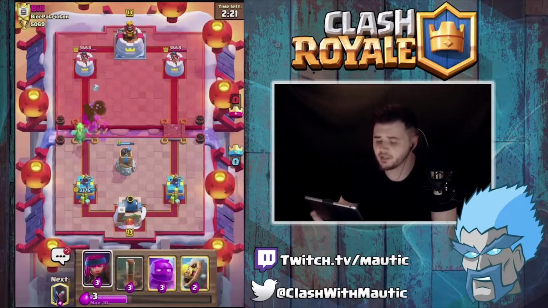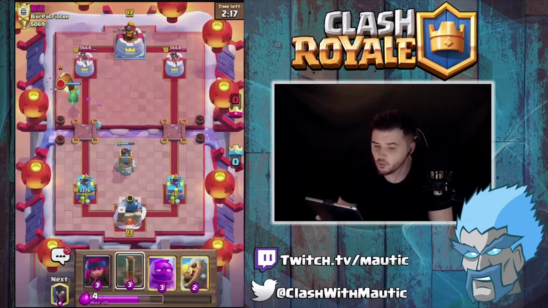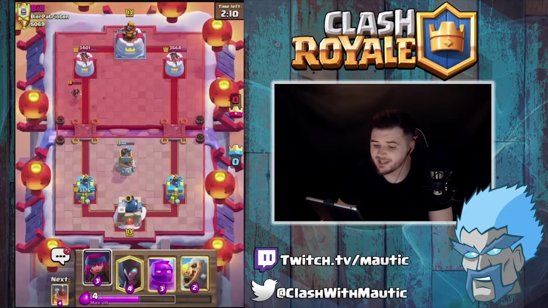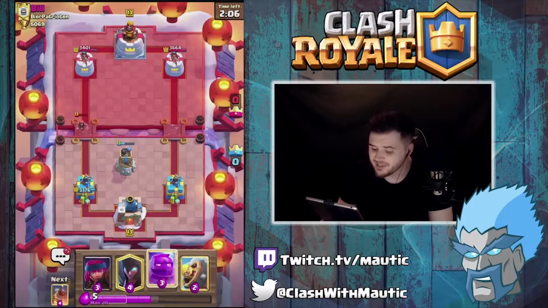And we're probably going to get a little bit of damage off with the Baby Dragon on the left hand side as well. I'm not going to use Elixir Golem at the moment. I'm actually going to use Earthquake here. I feel like maybe the Earthquake's going to be able to finish this off and do a little bit of damage to the tower, I guess. Doesn't actually finish it off, which is not so good, but we still got that Bomber Tower sitting there tanking.